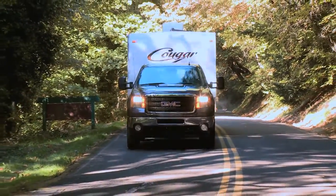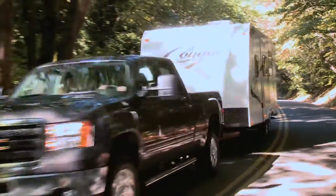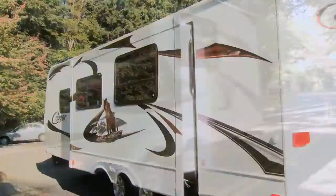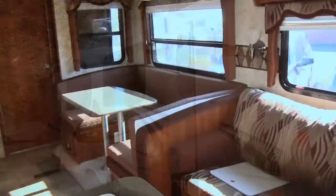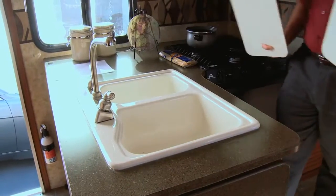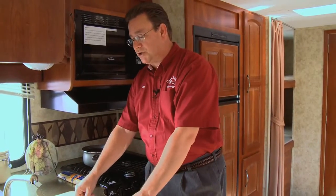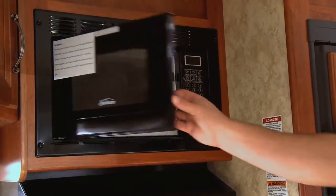One of the advantages of a trailer is that while towing, it's only eight feet wide and very compact. But when you get to your destination, the slide-out extends the trailer from eight feet wide to almost twelve feet wide. You can lift up flip-up counters for additional counter space, and there are sink covers to give you extra workspace when you're not washing dishes. There's lots of storage — you get everything you'd have at home.